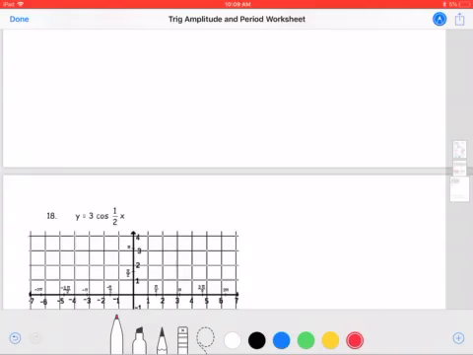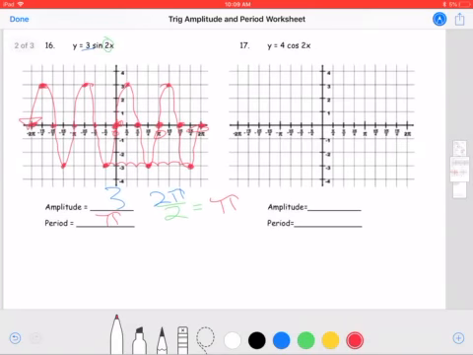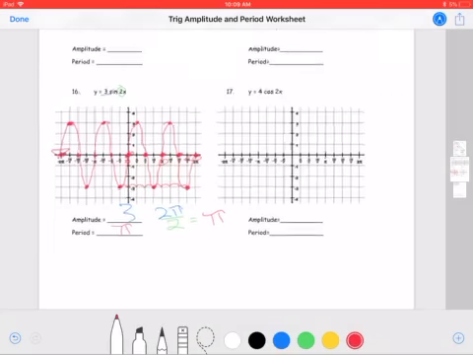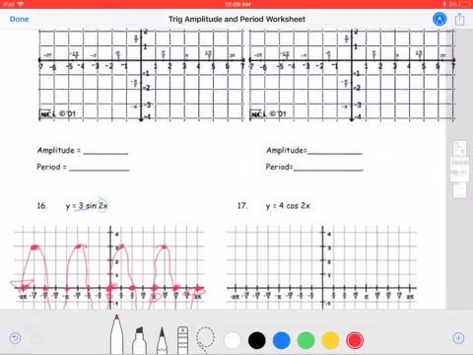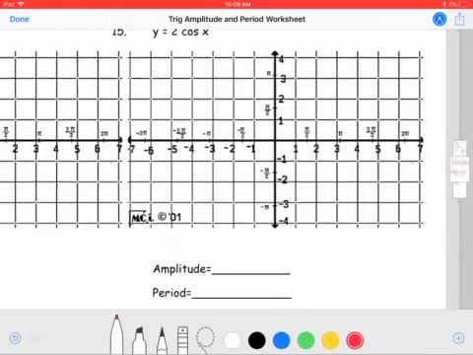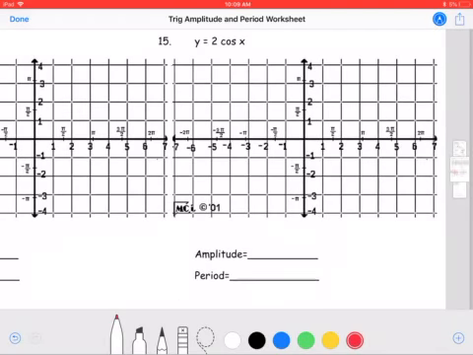I'm sick of amplitudes of 3. Let's find one that's different. All right, so this is going to be simple to map out. That's actually too similar to the other one. Well, let's just keep it simple. 2 cosine of x. Cool. So our amplitude in this case is 2 because that's the number in front. Our period is not going to change because our b term is just 1. So our period in this case is just 2 pi over 1, which is just 2 pi.